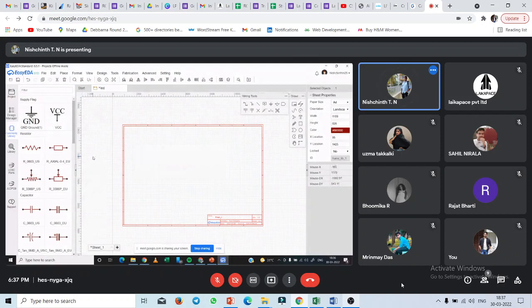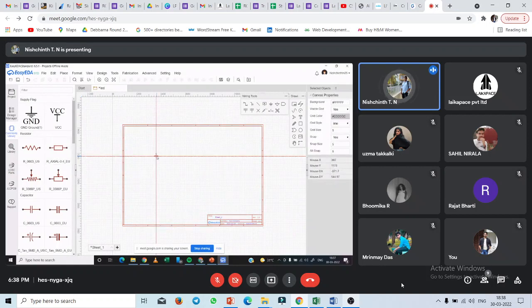Okay. Let me tell you how to choose a component. Just tap on the component, drag it on the canvas. No drag, just move the cursor to the canvas and right click. Then to leave the component, left click. That's all. How do you work in the CAD? The same method you use in this thing also.